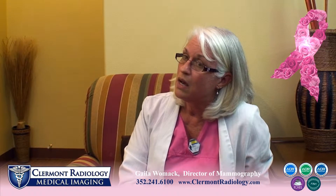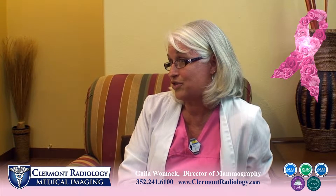With the onset of digital mammography, women do not complain about the pain of having a mammogram performed as much as they have in the past. It is going to be dependent upon the patient — every woman is different. Their pain tolerance, their medications, and the time of the month and their cycles are all going to influence that.